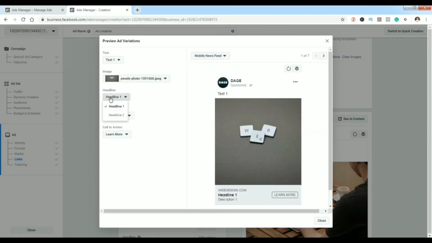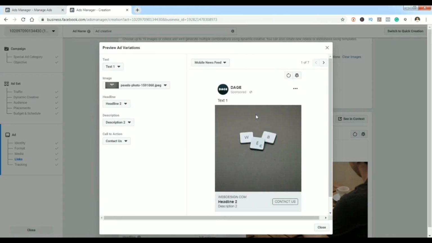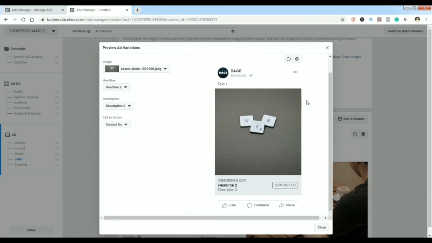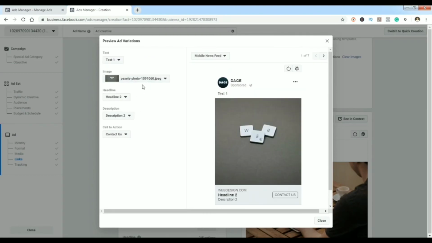Okay, and then again I can combine, so see actually how different combinations would look like. So contact us maybe, and so on. And you will always see the preview here, and that's how you can imagine which variation Facebook is going to use and how that variation is going to look like. So maybe you can insert some image and see, hey, this image looks great, but it doesn't go with this text, so I want to make sure that this text doesn't go with that image, so I will exclude that text to be sure that Facebook won't combine it with that image, and so on.